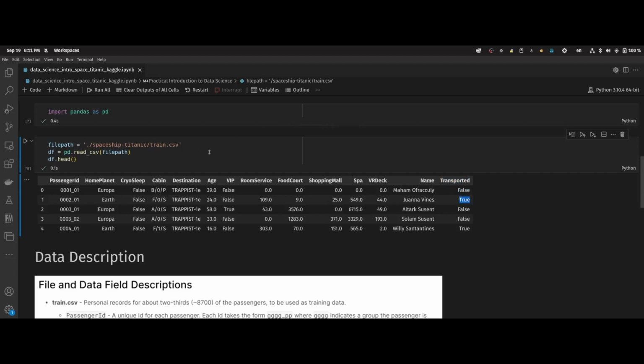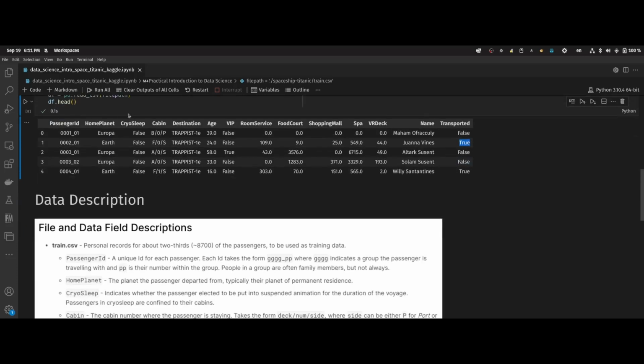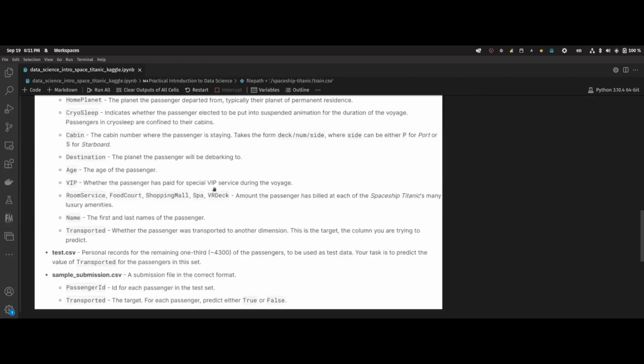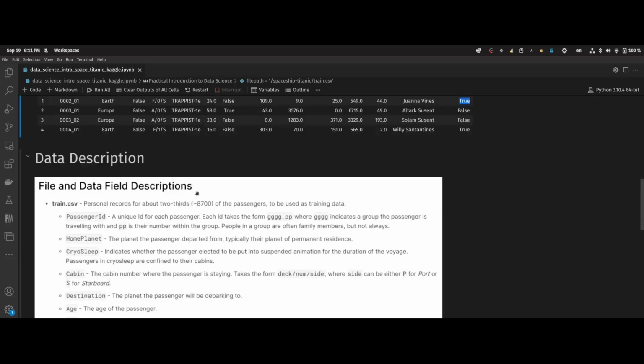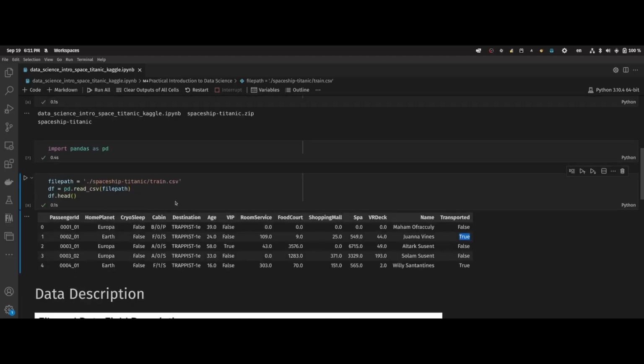Okay, that's perfect. So now now that we have an idea of what the data is, we can start doing some data cleaning.